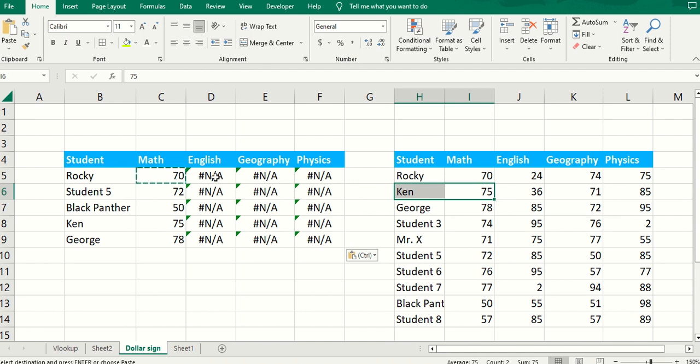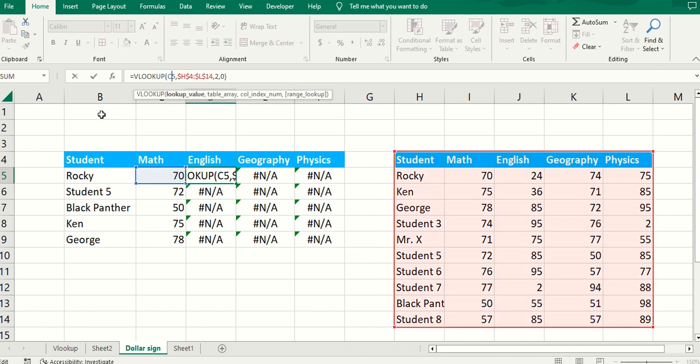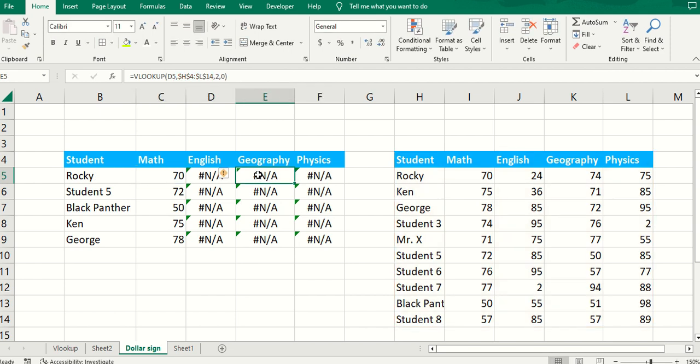I'll tell you why. Let's say now I'm going to the next one. We are saying that the table is fixed, H4 and L14, so that's why we're able to search it very accurately, right? Now if I go to this second column, you might have observed that the value I need to search is changing from B5 to C5. I want this B5 to remain as it is, and if I go to this one, then also it should be B5. So whenever I go, that B should be fixed.